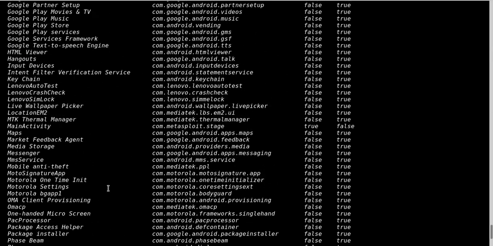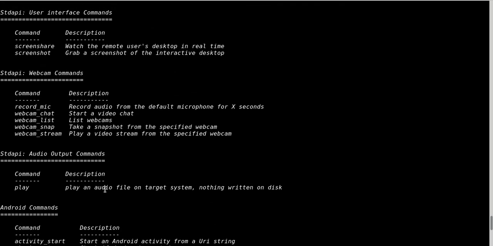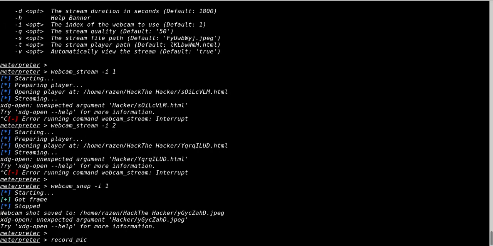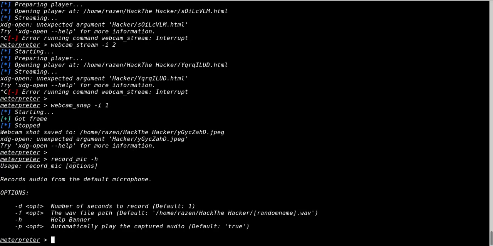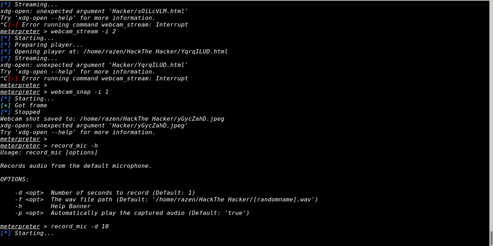This is for the camera. And record_mic is for recording audio from the microphone for a number of seconds. Here we have to specify some seconds, so it will record that audio and send it to us. We'll see an example. record_mic -h. Okay, -d, let's say 10 seconds. Just enter. Now it is recording. 1 2 3 4.